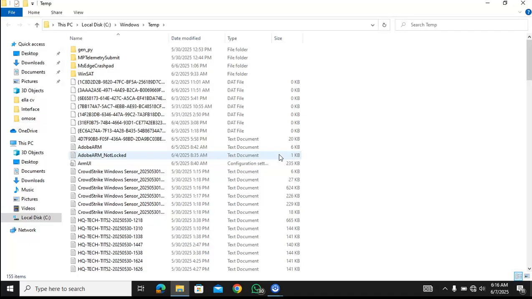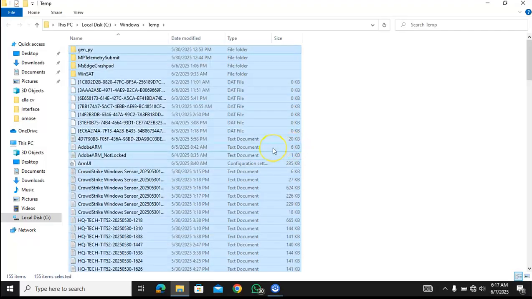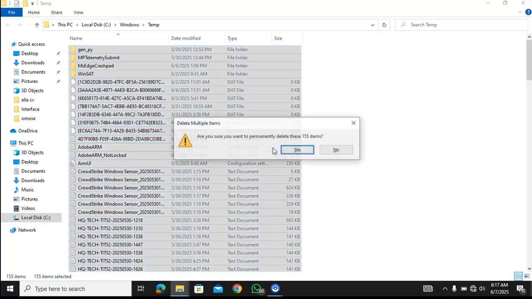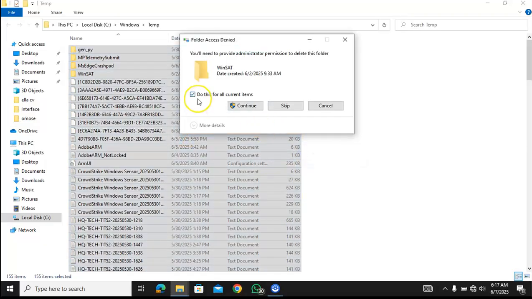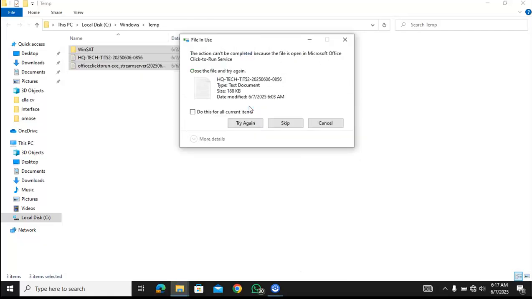So this also is a hidden file within the system, which can also slow your system down. All you need to do right now is Ctrl A to highlight it all, then press Shift Delete. Shift Delete is going to delete them for you. Then it asks, do you want to do this for all the courses? Say yes. So you see it's going to delete.